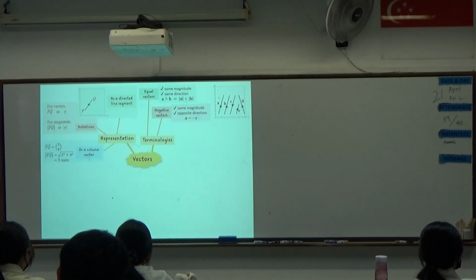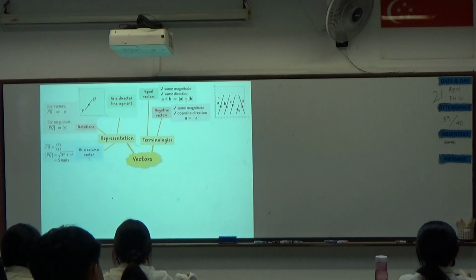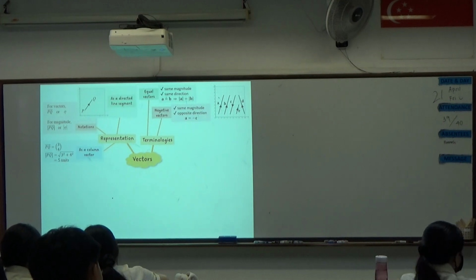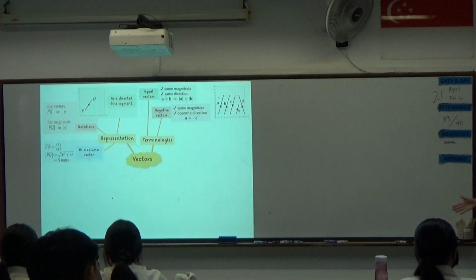Then we also need to know what negative vectors are. Negative vectors are things that are opposite in direction, and we know that opposite direction doesn't mean different direction. Opposite will have to be in the same path in two different ends of direction, whereas different direction can be one going forward, the other one going backwards.